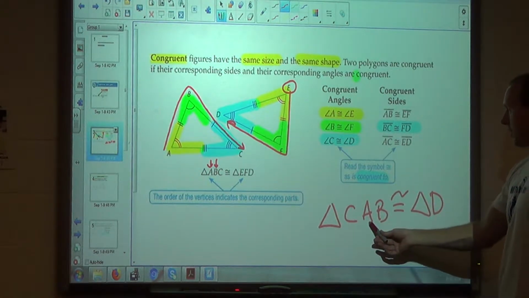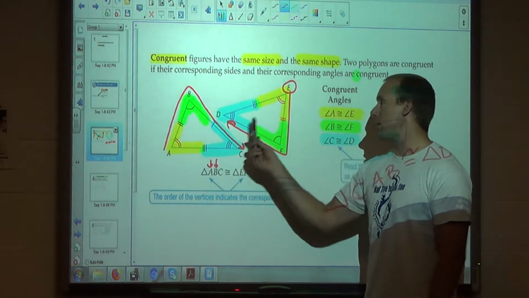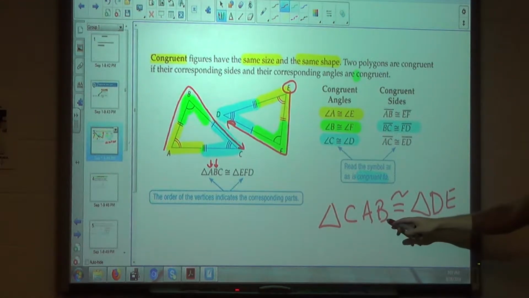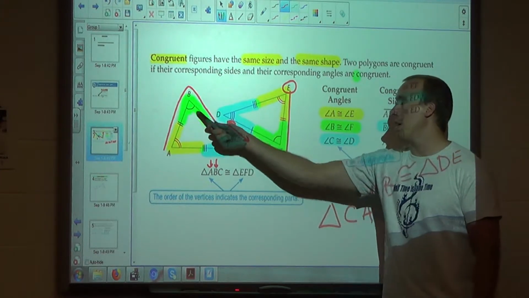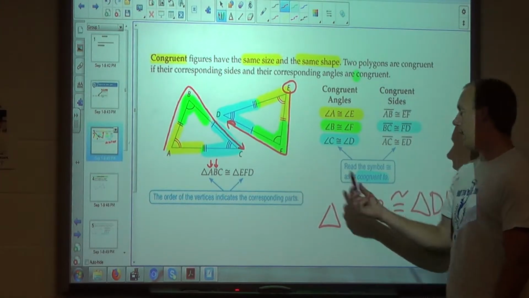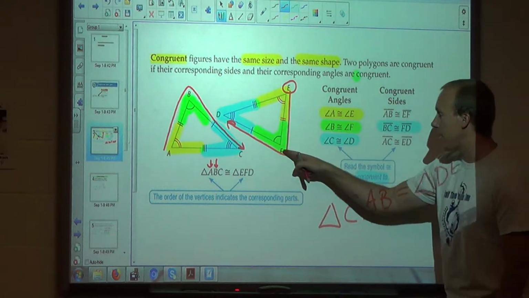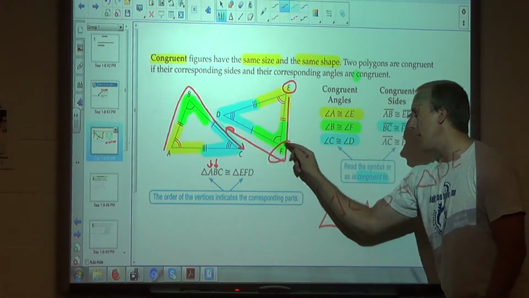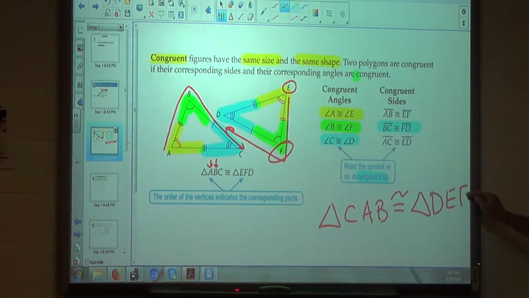Angle A would be next in my order, so angle A has 2 tick marks. Which one here has 2 tick marks? E. Okay, B is my last one here. B has 1 tick mark. Well, E here has 1 tick, or what letter is this? This is an F, sorry. Yep, that's an F down here. So this is an F with 1 tick mark, so then F would be right there.